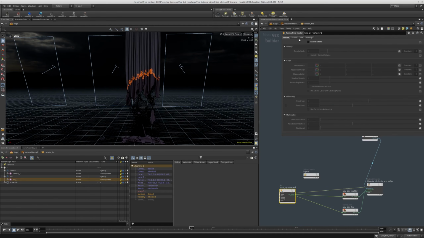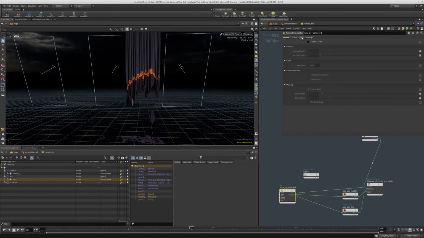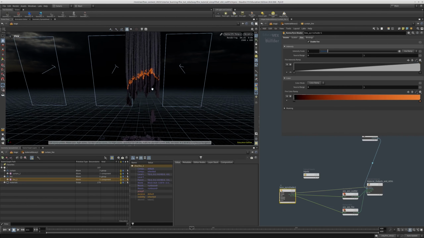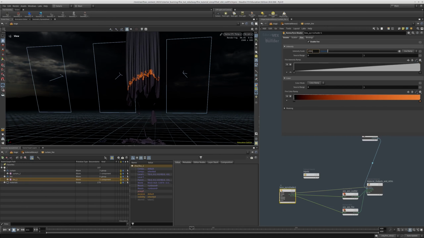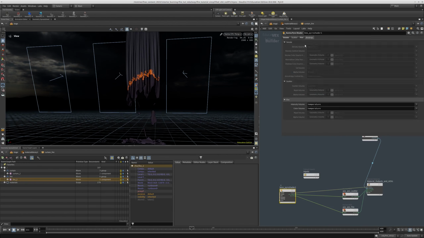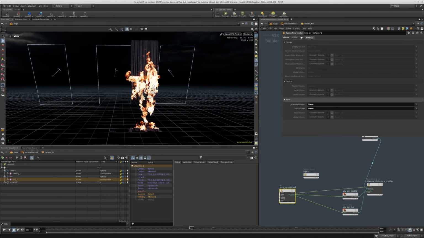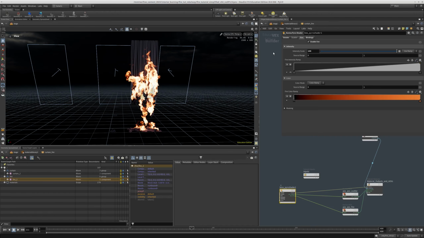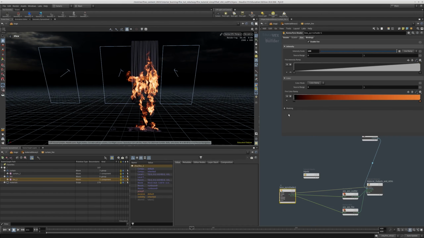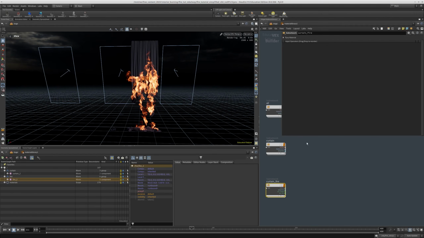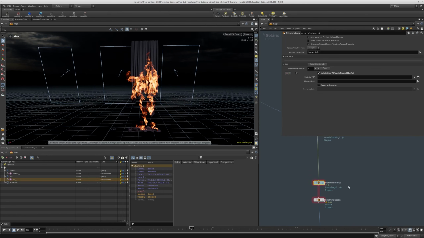Under the smoke, I don't need smoke for this. I just need emission. I'm going to enable fire and increase this to 1000. And under binding, remember we have density and flame, so it's not temperature. So I'm going to change this to flame. And flame color is going to be the same as well. And when I do that, boom, everything shows up correctly. Well, let's set this to 100. And that's it. That's all we need. Just some fire illumination, fire emission there.